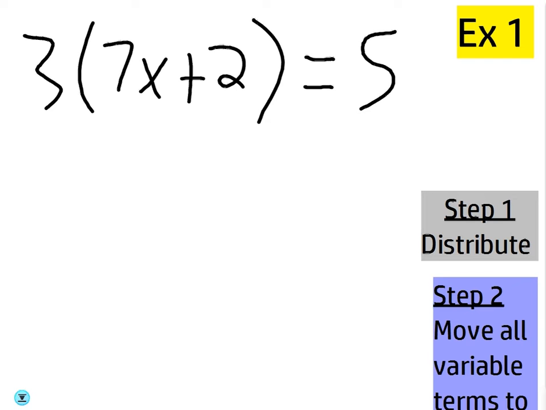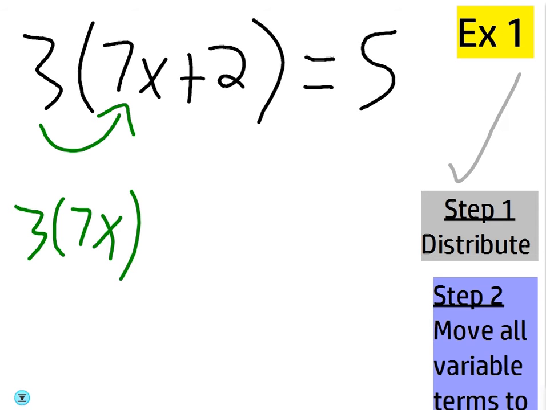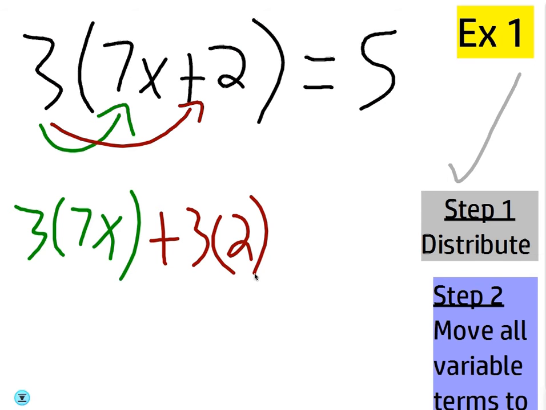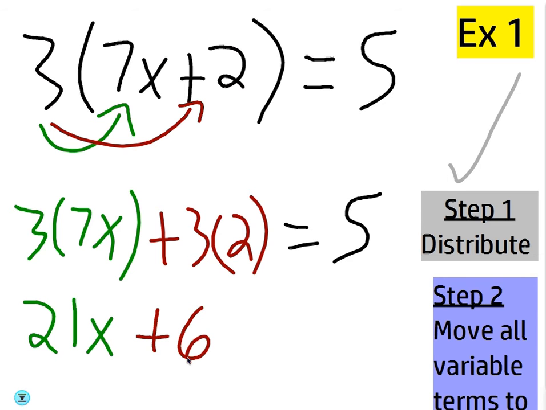Remember, the goal in math is to always do it the simplest way. So when you have a problem like this, a multi-step problem, you're actually going to distribute first. So you're going to take the 3, multiply by the 7x, and then take the 3 and multiply by the positive 2. Okay, and the other side of the equation will not change. So there's step 1. All right, and we have to continue step 1. What's 3 times 7x? 21x. 3 plus 2. Okay, so there's step 1.